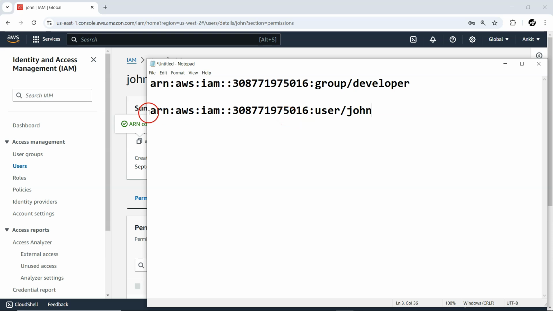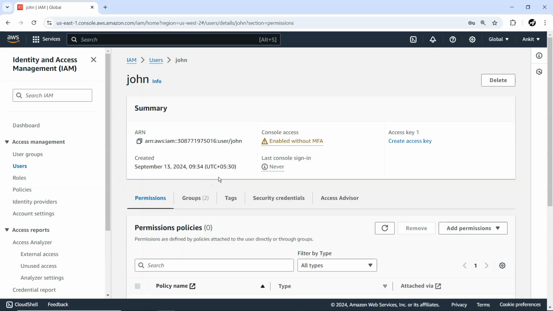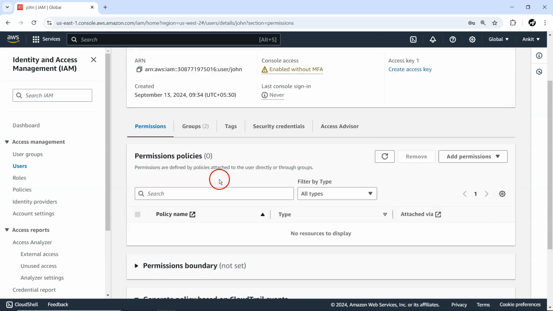That is nothing but a unique identifier for every single resource. So here also it's arn, aws, iam. Now suppose in future you create some resource in S3, or some compute related resource like a Lambda function or EC2. In that case, you will see something like S3 here and EC2 or Lambda here. Within that, this is the user, account ID, and what we have created, so that is user and John. This is the way one can uniquely identify an individual resource you create inside AWS, and that is for every single resource within every single service.